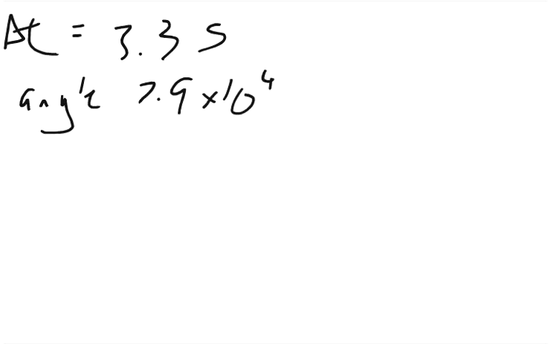So here's what we have to do. We know that T, or the change of T rather, equals 3.3 seconds. And we know that the angle is given to us as 2.9 times 10 to the 4th revolutions per minute. And so we've got to convert that to radians per second.